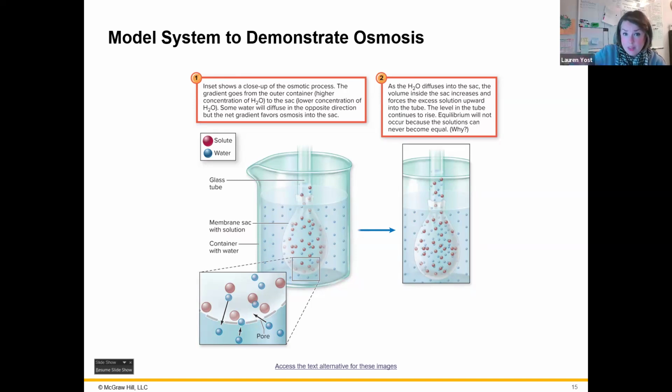Some of that stuff is managed on that cellular level. Other stuff is managed on the macro, on the organism level in your body by your kidneys. So trying to keep your blood the same concentration of stuff as what is in your blood cells so that your blood cells stay happy and don't burst or shrink too much. That's your kidneys' job. And so all of that would be managed by your kidneys, basically.